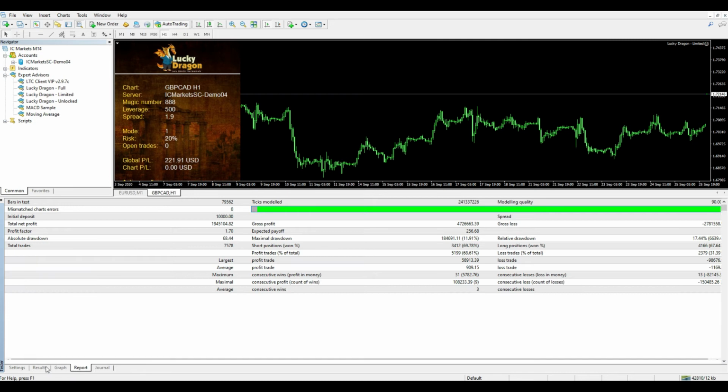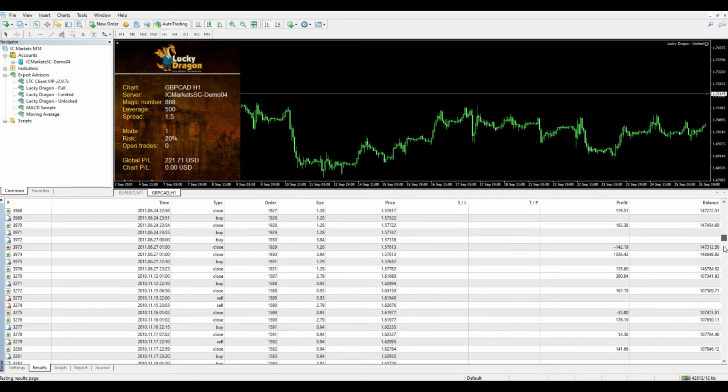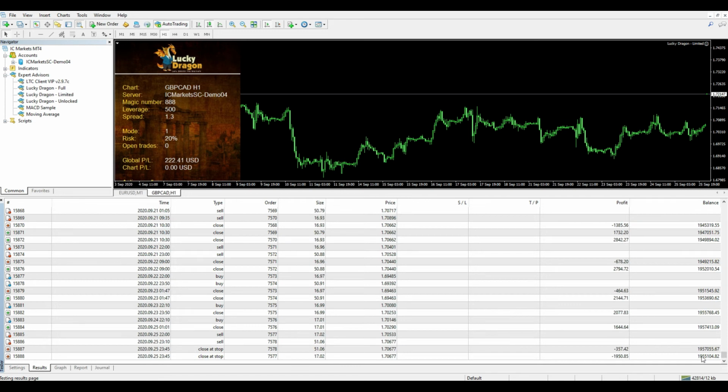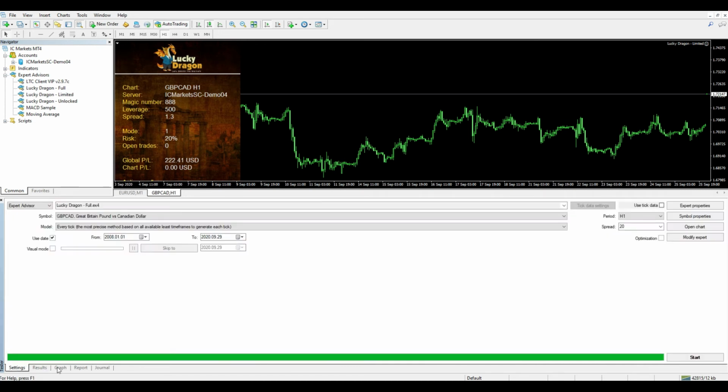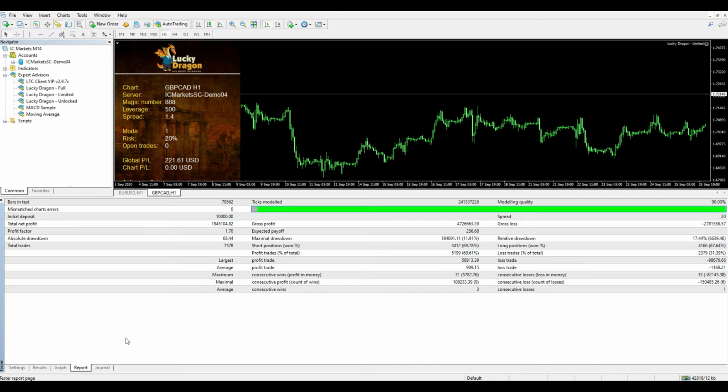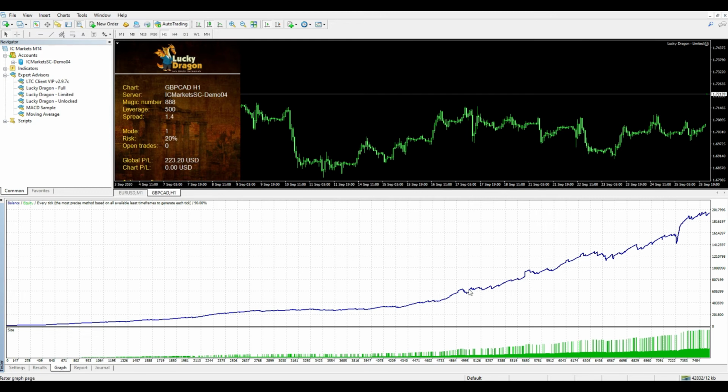Let me think if I'm forgetting to say anything. We can see all the results here, all the way down to our $2 million profit. Not bad. Of course, that's compounding. When you compound things, if you compound something long enough, you can turn a penny into $1 billion in enough time. So keep that in mind. But generally speaking, mode 2 I consider to be a very robust strategy. It takes losses when it needs to. It doesn't hold on too long. If it runs into trouble, it'll just take a loss and move on and trade again the next day. So, but we want to use a little bit of discretion with mode 2.